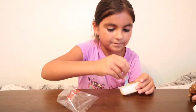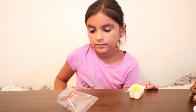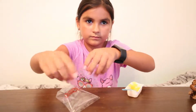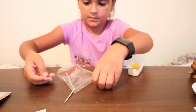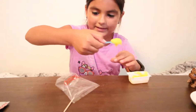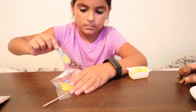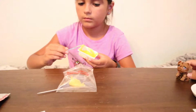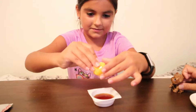Okay, so next step, pierce the corner of the squeezing bag with the pick from the inside to the outside. Fold down the top of the squeezing bag and put the yellow mixture in. Okay, I'm just gonna put this yellow mixture in. I think you just put it on the side where the toothpick is. Take that toothpick out and squeeze the yellow mixture into the brown mixture.